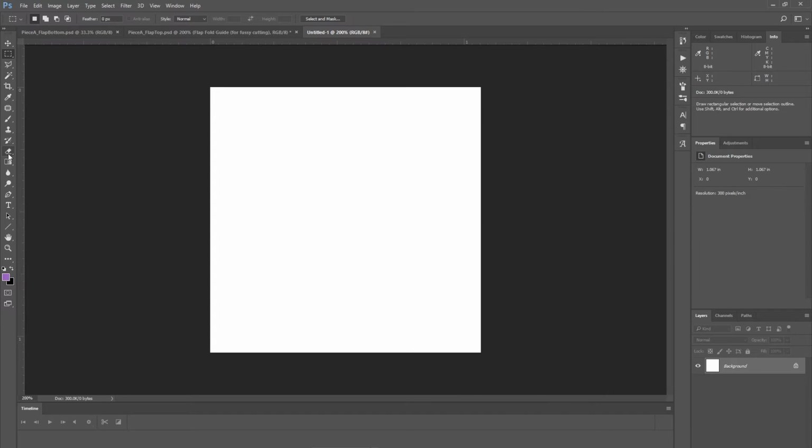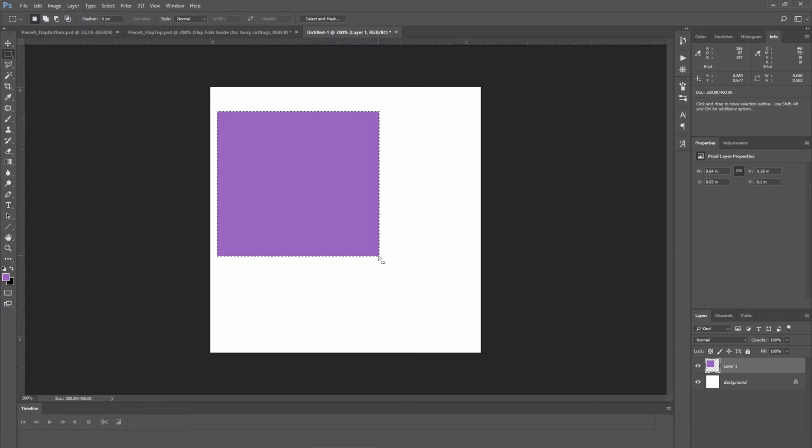So let's say I create a box here. All I do, let's say if this is a pattern piece, I fill that in. Actually, hold on, not in the background. Create a new layer, and ta-da, that's my pattern. And I fill that in right there, Control A and then Alt Backspace to fill in.